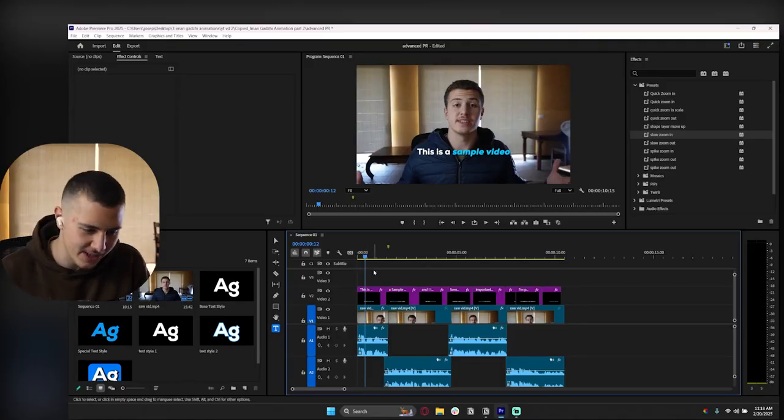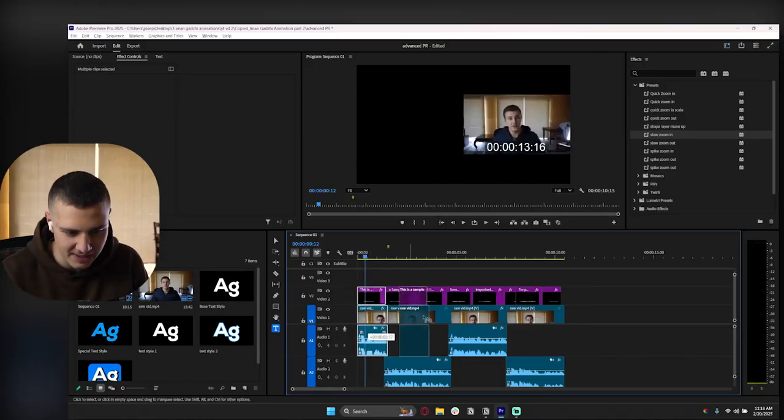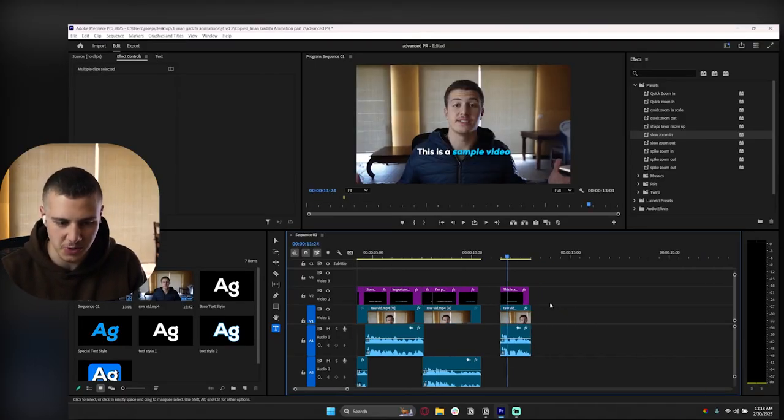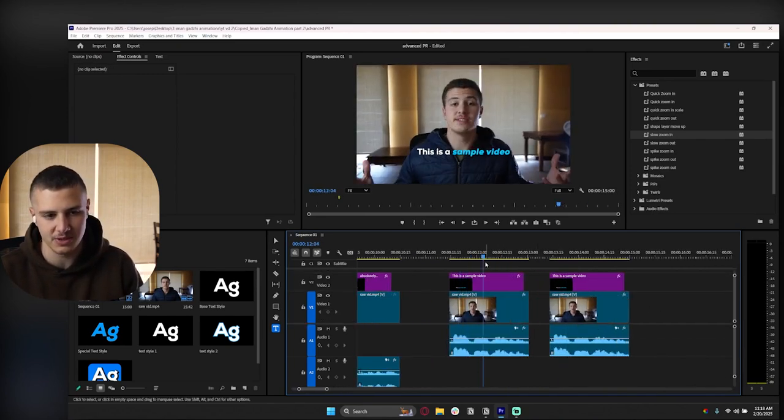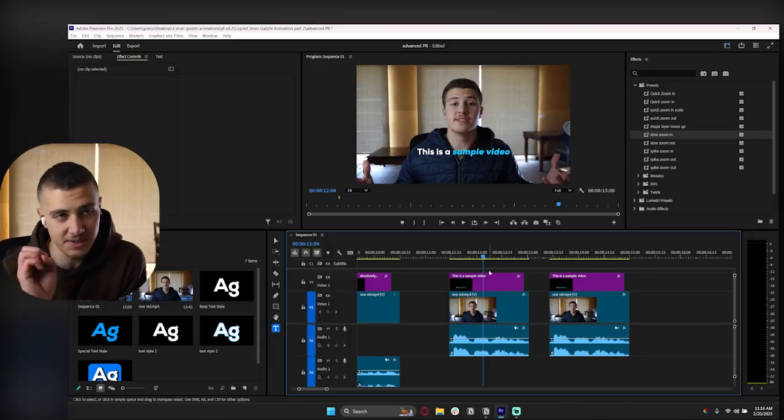The first thing I'm going to do is duplicate this entire scene over here with the text over to this side, just so I can show you guys what these look like. I'm just going to add both of these right next to each other. One of these is going to be the pop up textile, and the second one is going to be the scale up textile, and you guys will see what these are in just a bit.